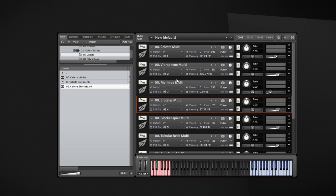So before we move on to the other mallets, just let me play for you a little montage of the session footage we have for those instruments.